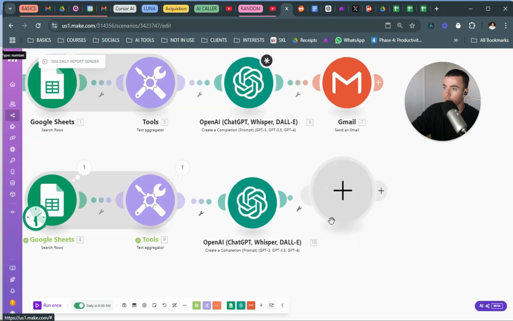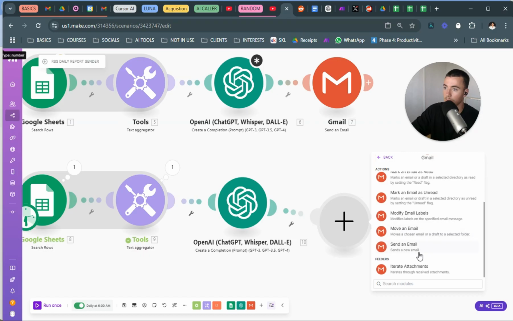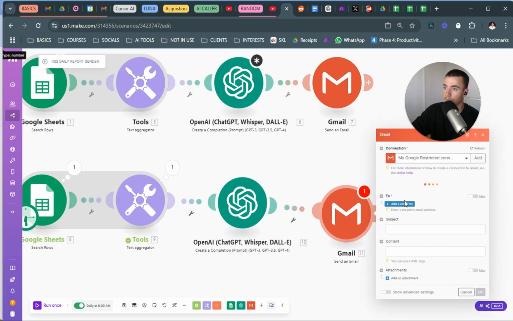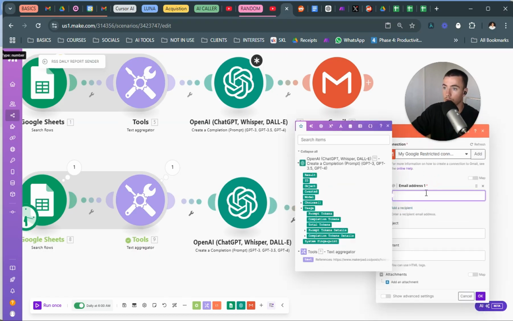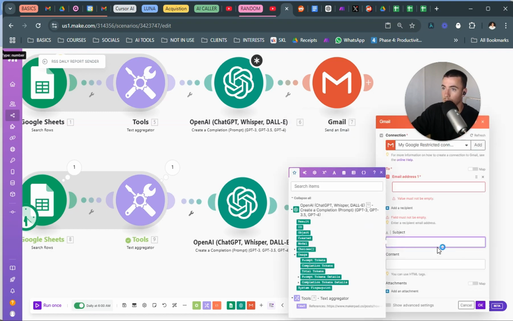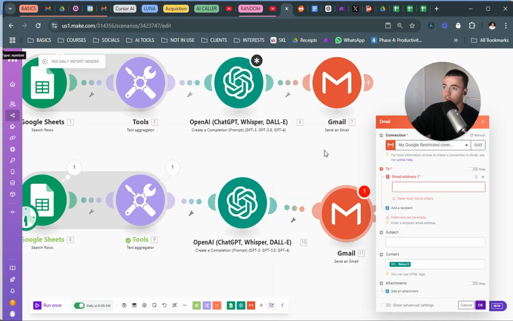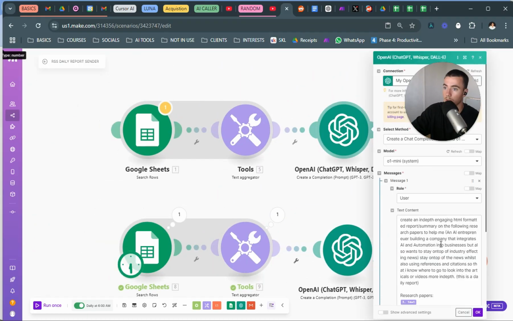Then we want to go here, and we'll go Gmail, send email to, and make yourself the recipient, and then make the subject whatever you want, then make the content that result, okay? And it gives a pretty cool response. Now I'm going to play around with something just so you can see what it would look like in action.